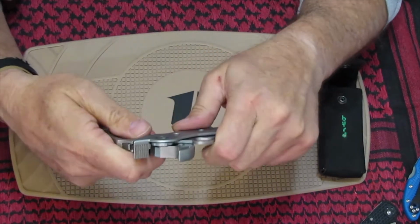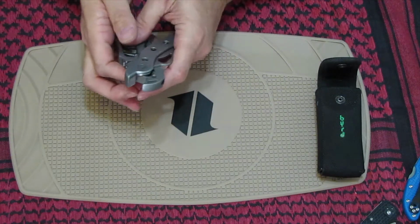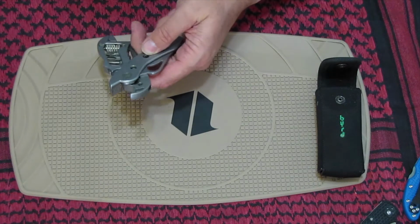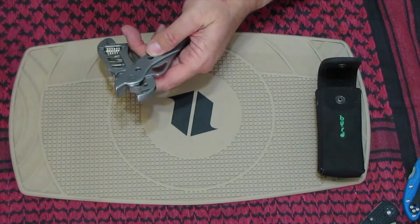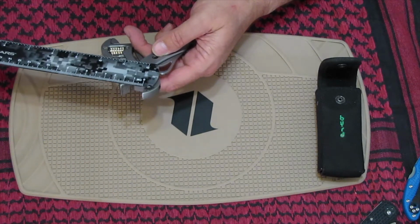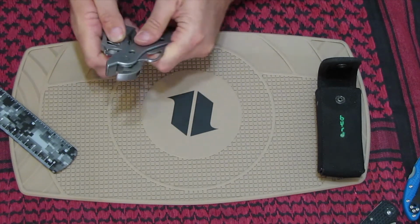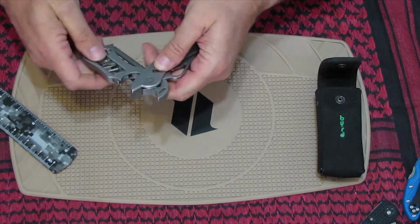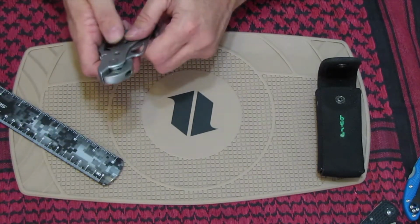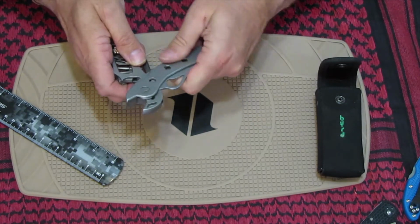So anyway, this will open up. I can measure this, but I don't. You know, it's whatever you can fit in there. You're not going to go much more than an inch or 2.5 centimeters, I don't think, and that's on the wide one. And then on the smaller one, you have a little bit of grip in there, but again, you're pretty much limited to that 1 inch. But you do have that adjustability on that.